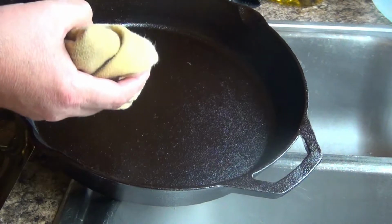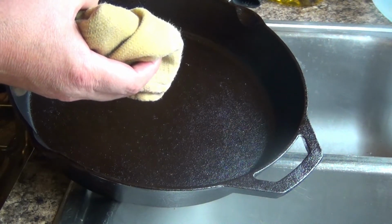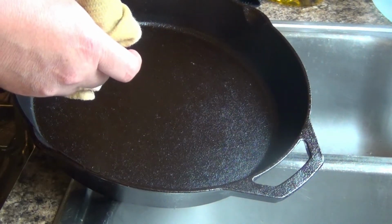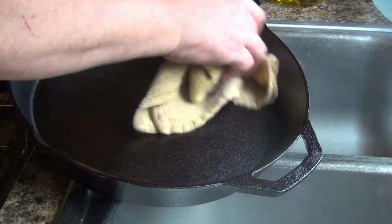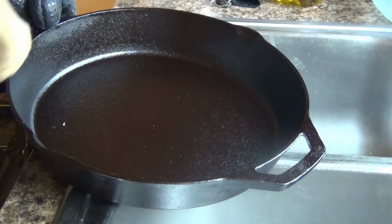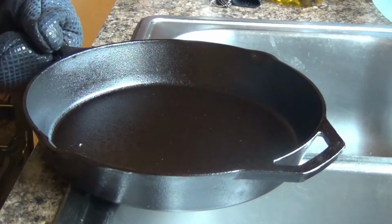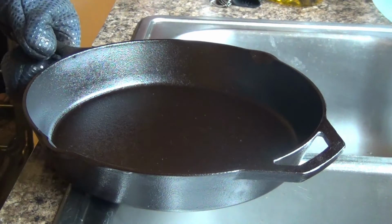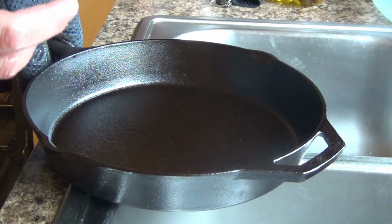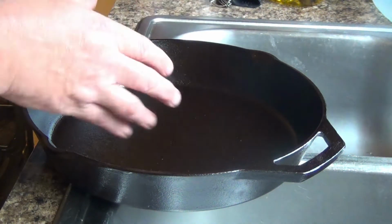So this is actually a thicker coat than what I would do on an old pan that's really smooth, because a really smooth pan does not allow you to put very much oil on it, because if you put too much oil on it, it just causes it to bubble. And on a really smooth pan, you have to put really thin coats, so you have to put even more coats than what you have to do on one of these pans.